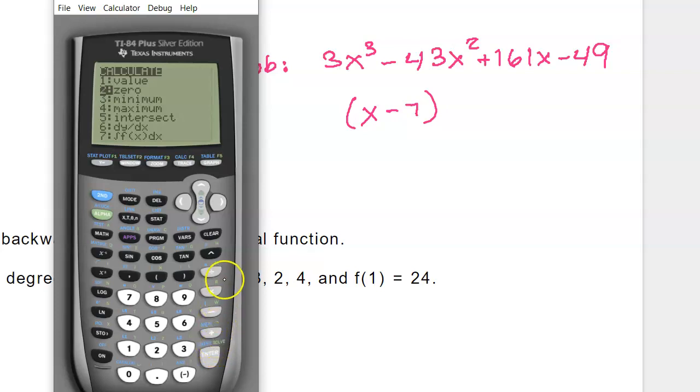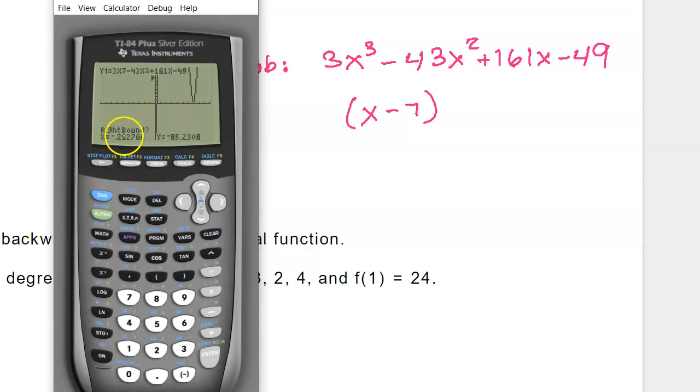If we were trying to find this x minus 7, that is a minimum. But because we're trying to find this one, I know it's so small, but this line actually keeps going down. It's not a minimum point. So instead, we're trying to find that zero, that x-intercept. Now left bound, I know that it's bigger than 0. So I scroll to the left until I know that's left enough, and press enter. It's not always easy to see the cursor, so I just look at where the X value is.